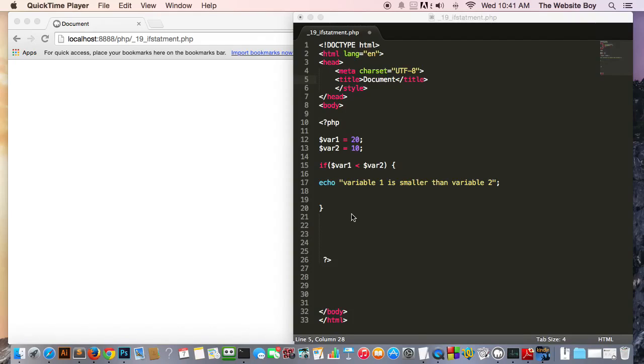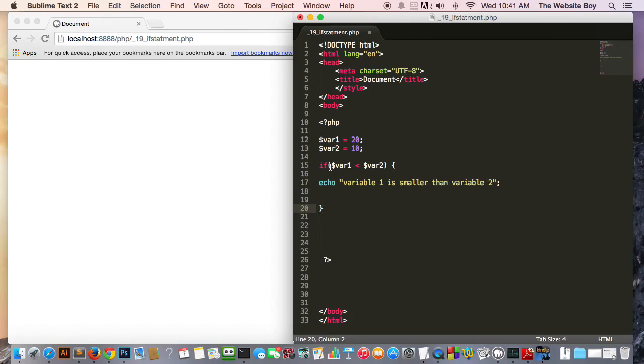In the last tutorial, we saw the basics of an if statement, and how we can have code in between the if statement that executes based on a condition. So this code will only execute if this condition is true. We need to have an alternative, and that alternative would be an else if statement. I'm going to show you how that works in a minute.